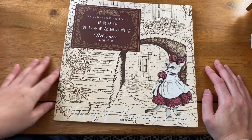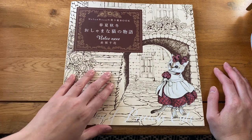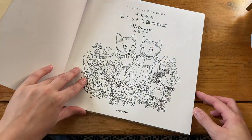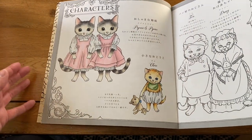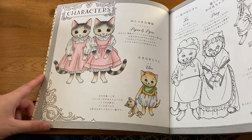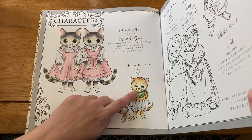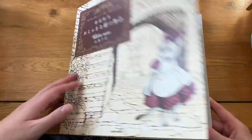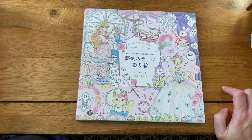Next is the Neko Neko book — 'A Story of Precious Cats.' I've only done these three character pages so far. I need to come and do the other side and want to color some for Halloween. I love how it's coming out so far — it's very cute and sweet. I'm going to change how their eyes are and maybe put a bit more white fur around the muzzle.